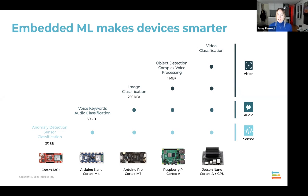So today, since we're doing an image classification use case, we can do things with an Arduino Nano, Cortex M4, M7 Plus. Because image data is high resolution, we need a device that can handle processing this image data. But as we'll see in the future, these constraints of these devices dictating what types of machine learning models we can do are constantly evolving and changing. Soon, we'll probably be able to do image classification on Cortex M0 Plus with all the advances that we're doing in the machine learning community.